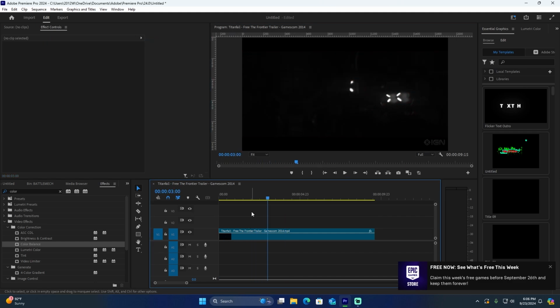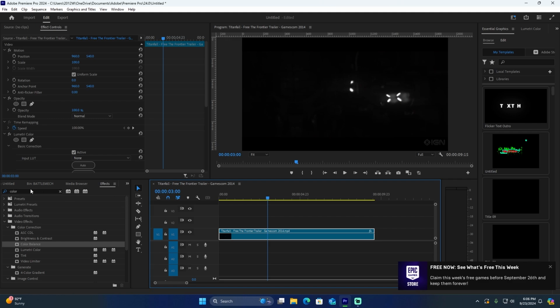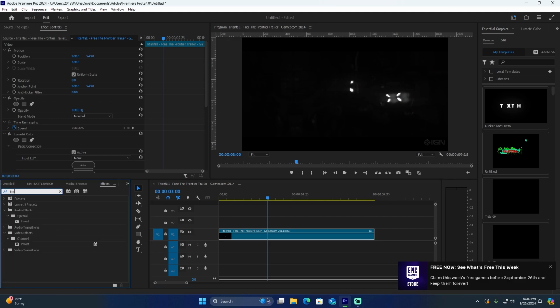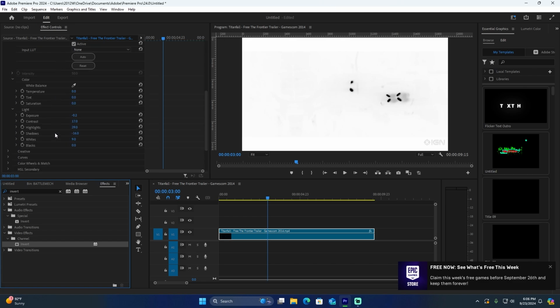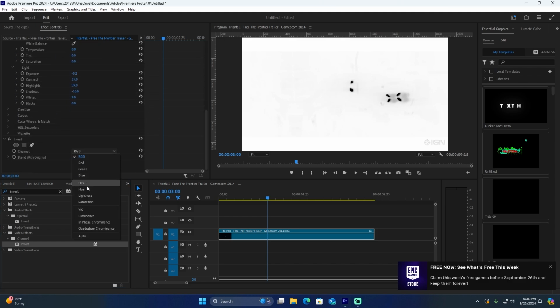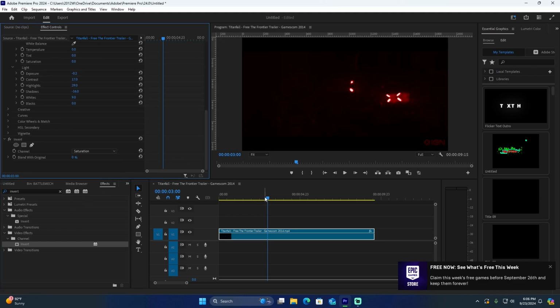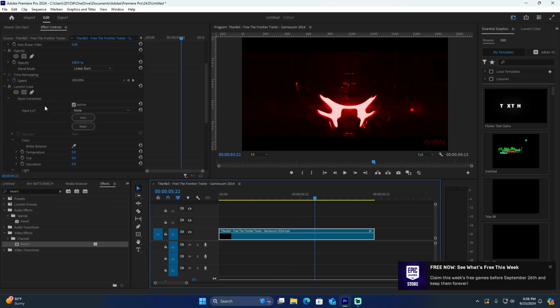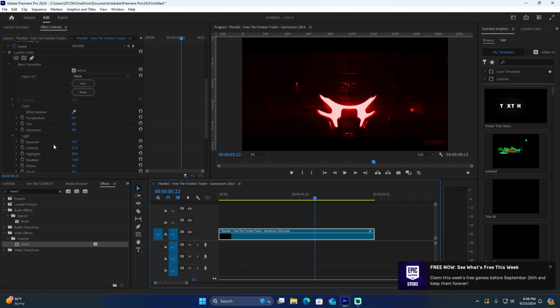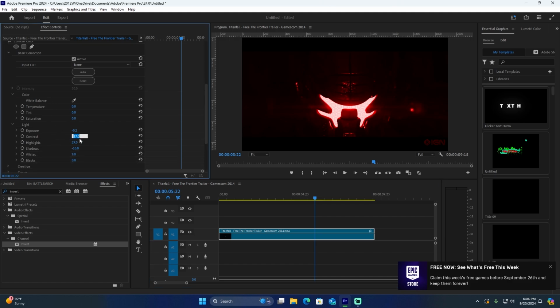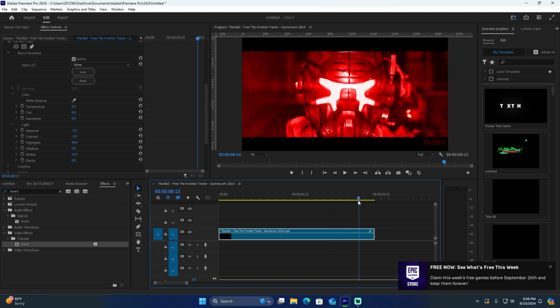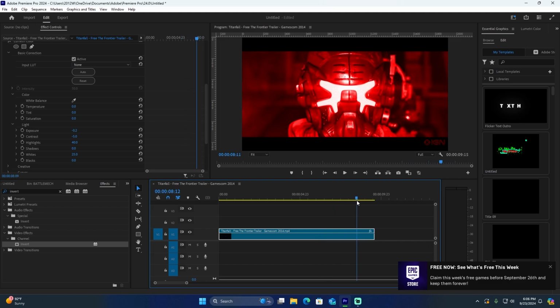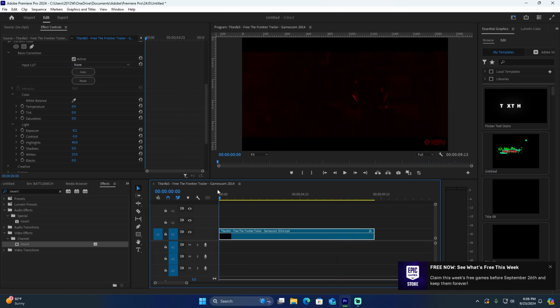So if we go ahead and delete our overlay layer and go back into our first one, if you click on invert again and drag it onto the first clip and do the same trick that we did last time, where you go back into your invert channel and click on saturation, this will make everything a red background. And again, you can adjust things how you see fit. In my case, I'm going to actually brighten it just a little bit more, just so we can see a little bit more of what's going on, especially in the background, right when the hangar door opens.